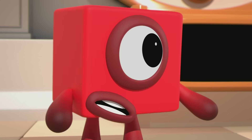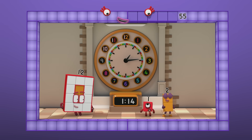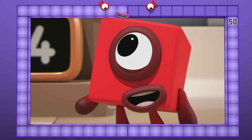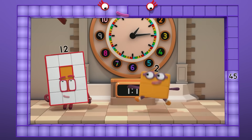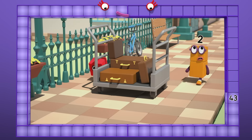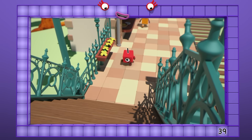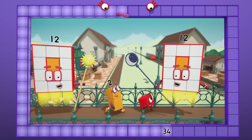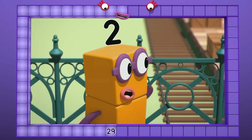Our train leaves in one minute! A minute — how long is a minute? As soon as you begin it, it's ticking away — each tick and each tock is a second, there's sixty, to check on my blocky display. Fifty — it's time to get nifty, we need to move swiftly to catch that express! Let's hurry, come on and let's scurry, I'm starting to worry we'll have no success! Sixty seconds in a minute, sixty minutes in an hour — twelve hours from midday to midnight, twelve from midnight to midday!